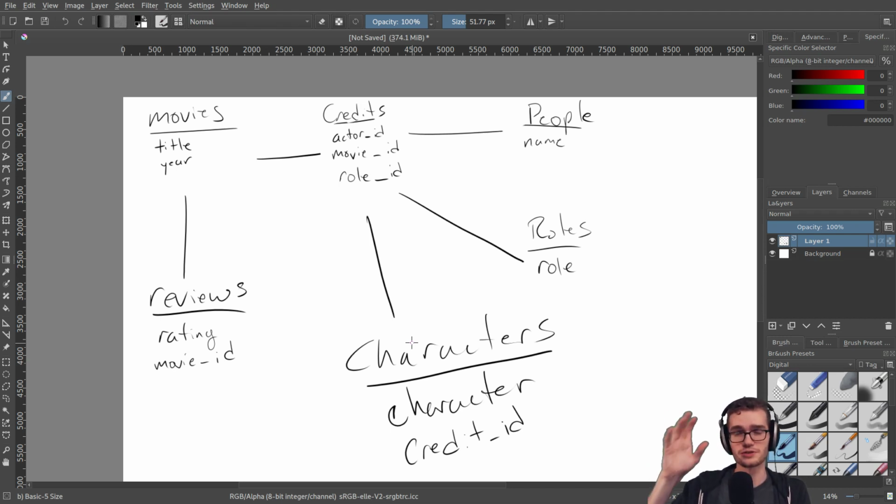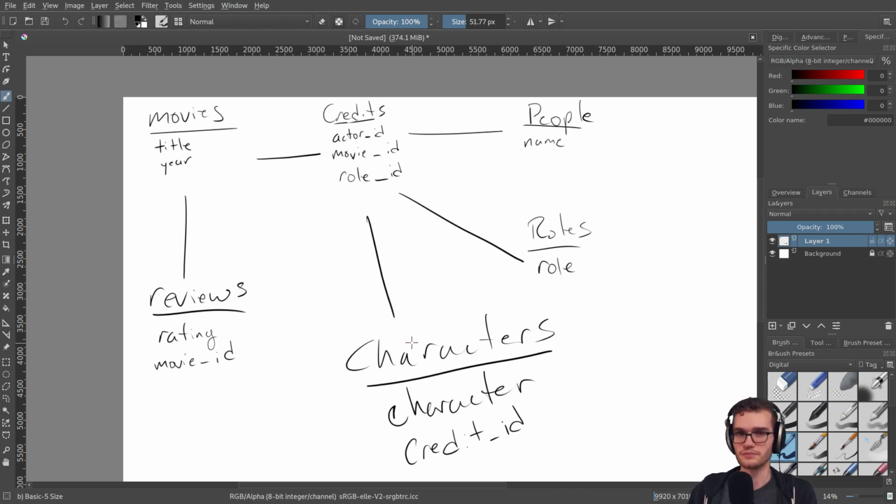Because we want to join onto the characters table, but we don't want to only get things that have both sides of the join, right? We don't want to get only the inner join where things match up. We want to get all of the credits people, and the ones that have characters, we want to get that row in there too.